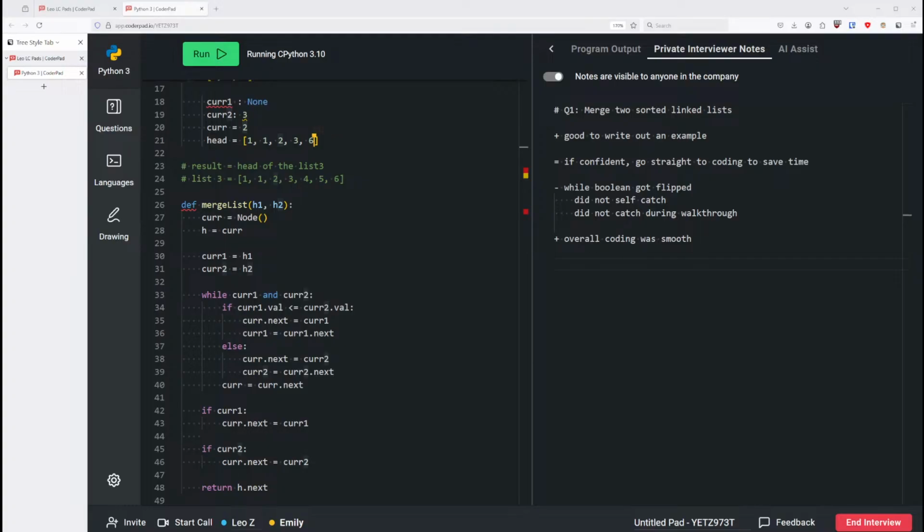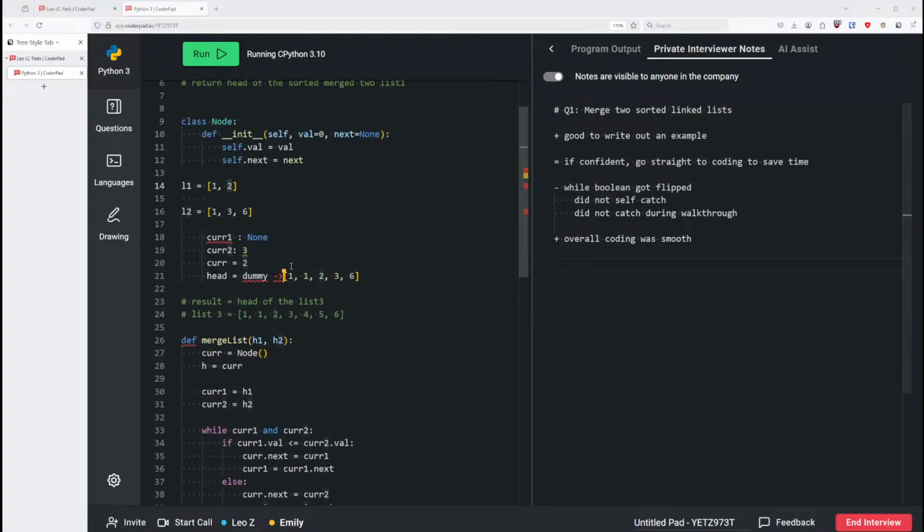Then we return the head.next, because head is actually a dummy node pointing to this linked list. Okay, that makes sense. I think that's fine to me.